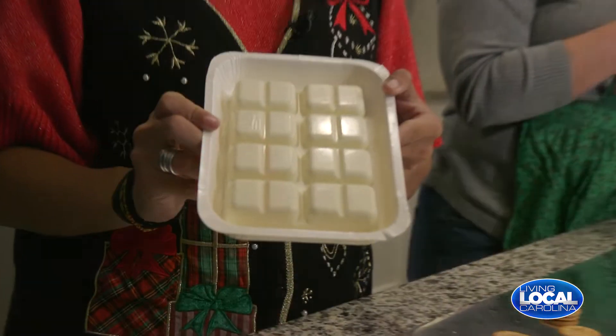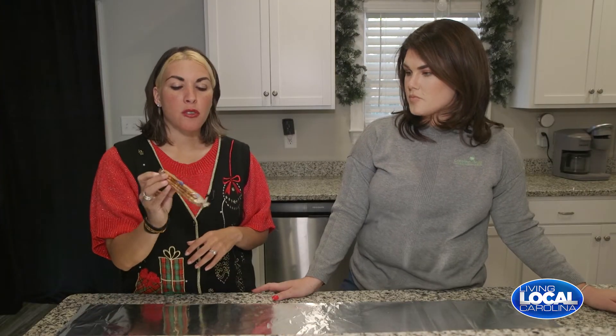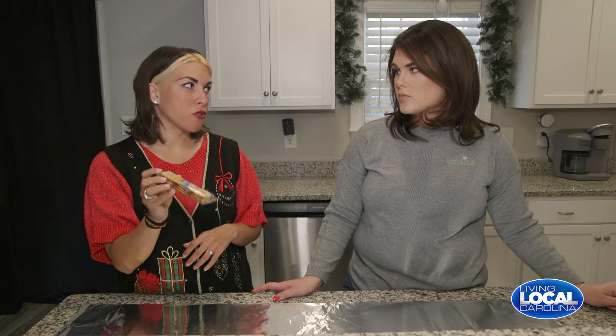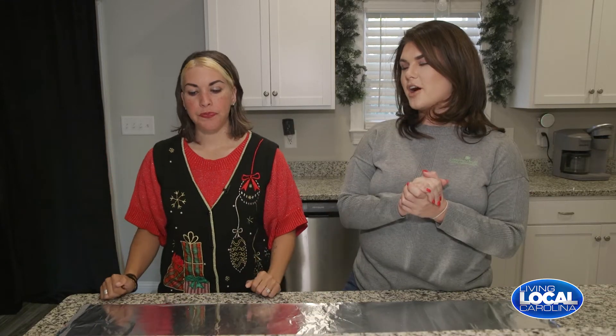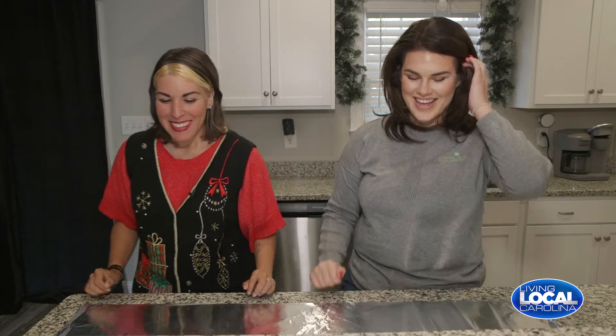If my grandma is watching, they are peanut butter Ritz crackers and we did it ourselves — we did not get the pack. We've also got our candy-coated white chocolate, and it's so easy — it goes right in the microwave. They have the kind you can do on the stove, but we're going to make it easy today. Normally when grandma would make this, she would do Ritz with creamy peanut butter and make the combo herself, but we're just going to skip that step. Sorry grandma.